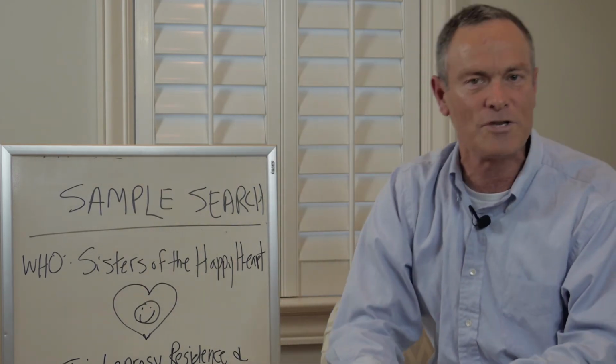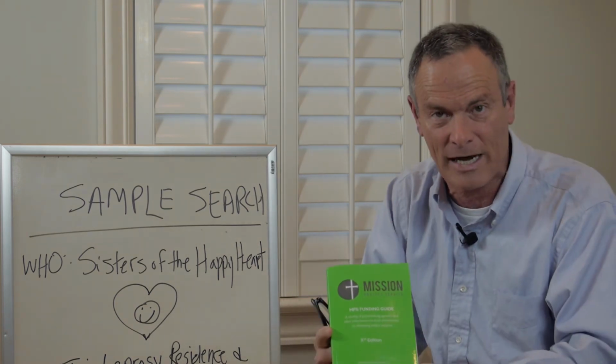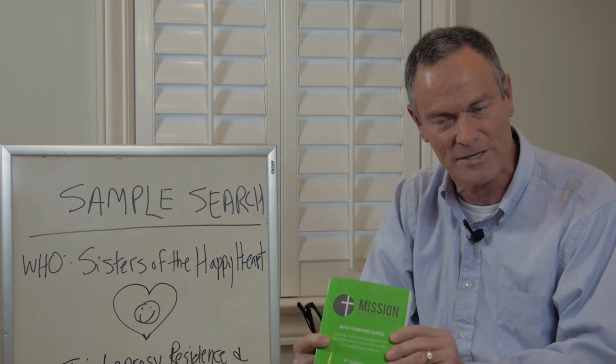So to review this tutorial, in using the 9th edition of the funding guide, number 1, there are must-read pages. Those would be pages 11 to 42. And then secondly, we actually did a sample search with the indication up front that you should be prepared to spend some time trying to learn more about this. And then thirdly, once we had developed that overall list, we then asked ourselves, are there any limiting or narrowing factors to your specific application? And then you apply those where you can. And that is basically it for right now.